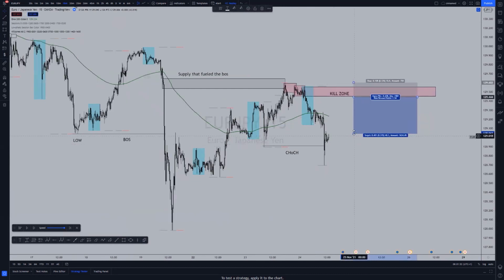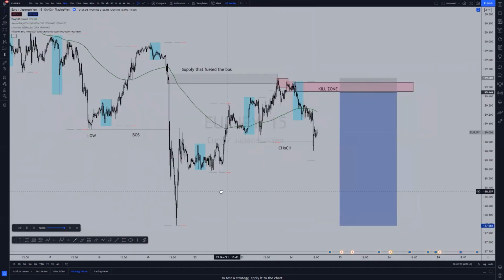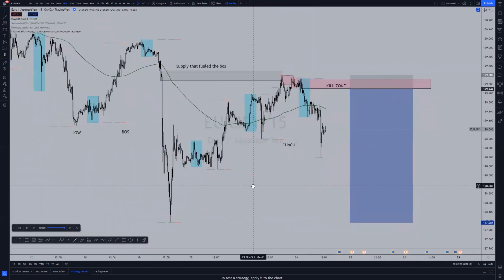This is my Q zone. And my take profits, even though I'm going to take partials here at this low, my take profit is going to be this low that we have here, because price is still trending downward. So we are still going to form a lower low. Of course, you know, for a downward trend market structure, price forms a series of lower highs and lower lows. So this was my kill zone, and I was waiting for this trade to put everything I've got inside it.